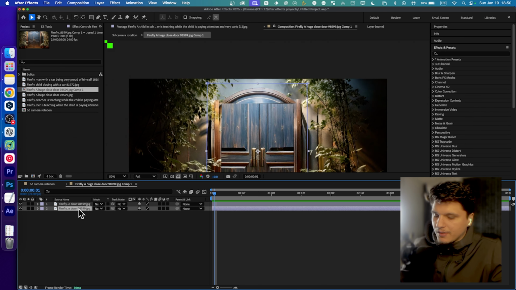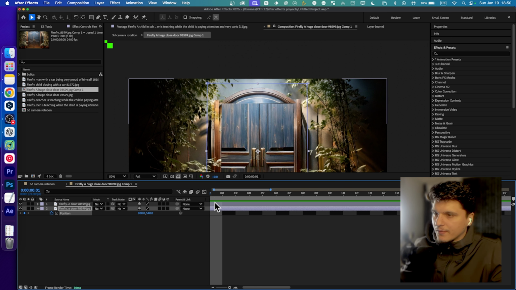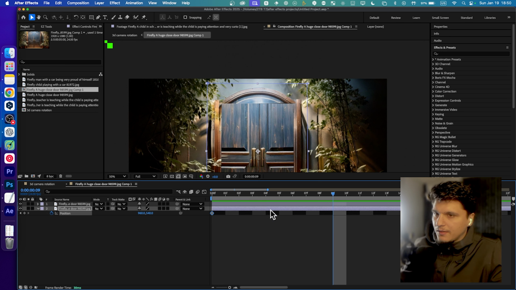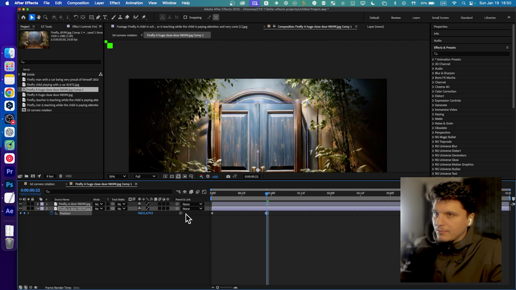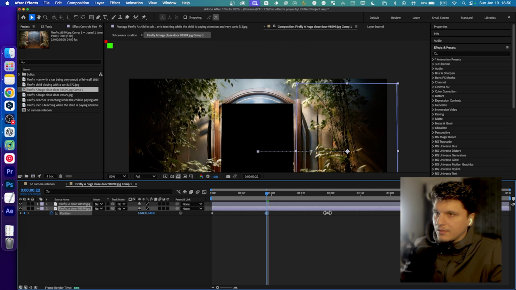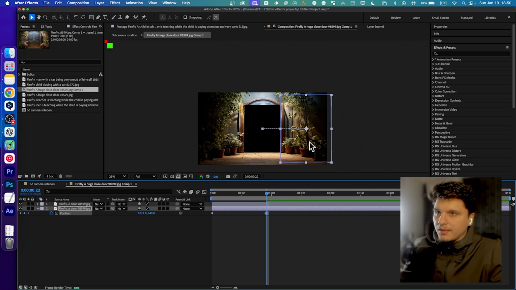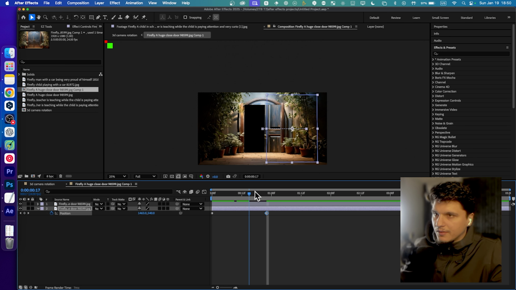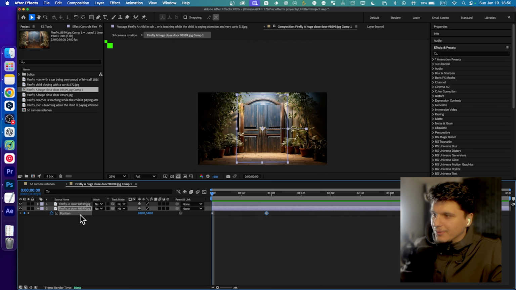And now let's click on P for position and add a keyframe here. Add a keyframe here, and then let's move the door to this side. And as you can see, the door has a difference, which is not what we want here.